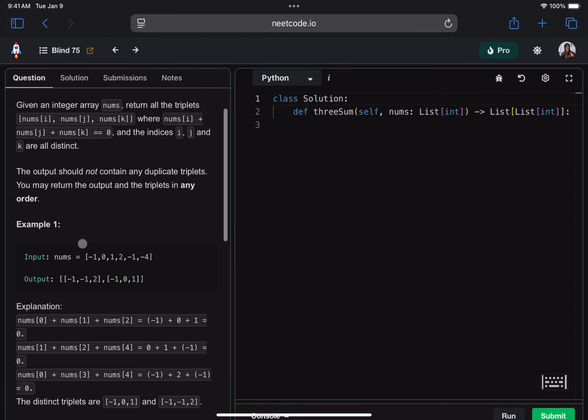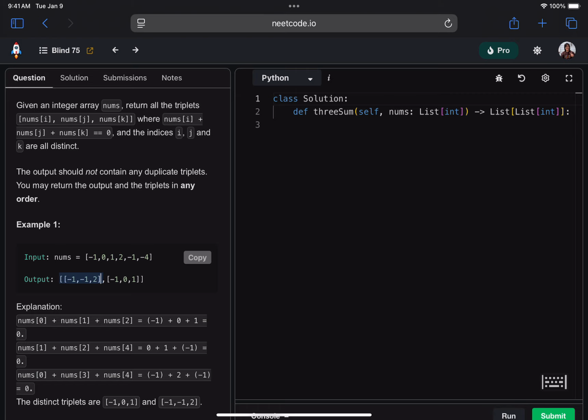Let's go back for a sec just to make sure some of those pieces of information are clear. When they say that i, j, and k are all distinct, this means we have to use separate entries of the array, but those entries might be identical. So if the entire array is zeros, for example, say we've got 5 zeros, we can actually return 0, 0, 0 because there are 3 or more zeros. So it's totally fine to have repeating numbers, we just can't use the same actual entry or the same index multiple times.